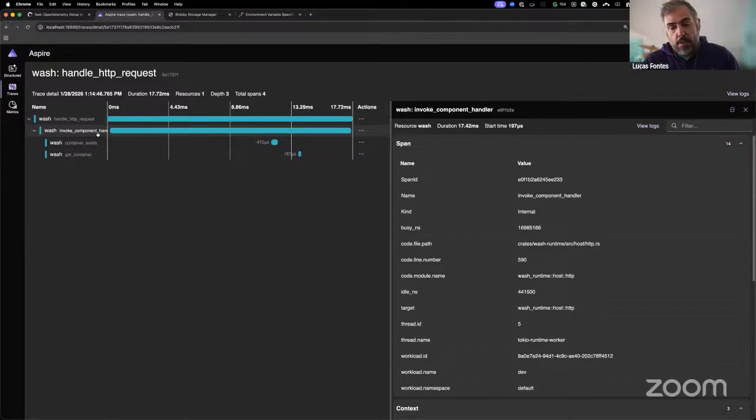And as we learn more information about this request, we also continue to enrich the trace here. So on the first span, we know the host. On the second span, we now know exactly which workload ID, name, and namespace this request is being routed to. And this allows you to essentially gather this information and create dashboards and observability targets that can compose these traces and the information that is in these traces.